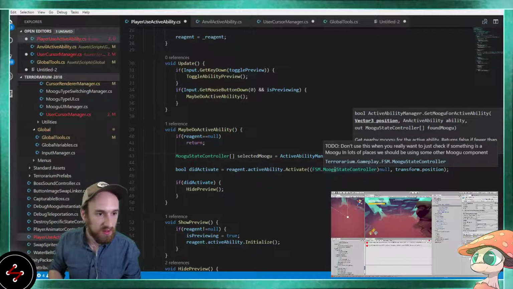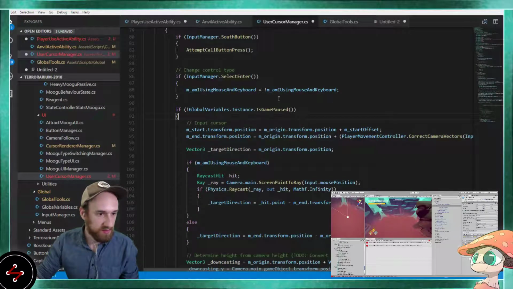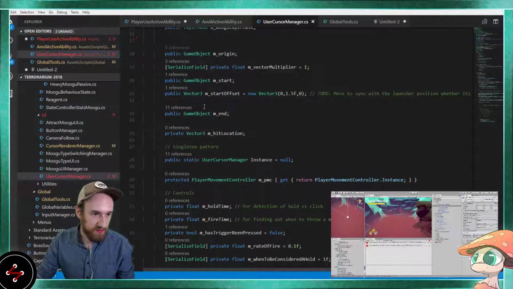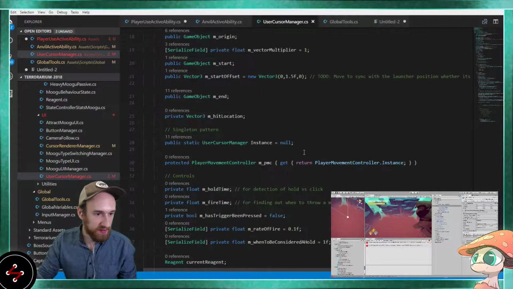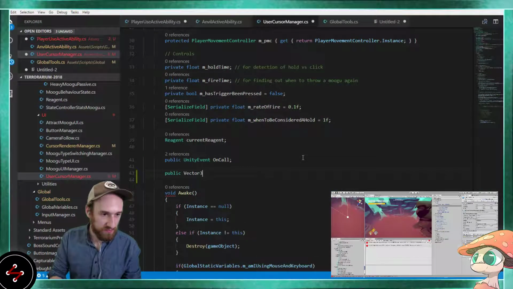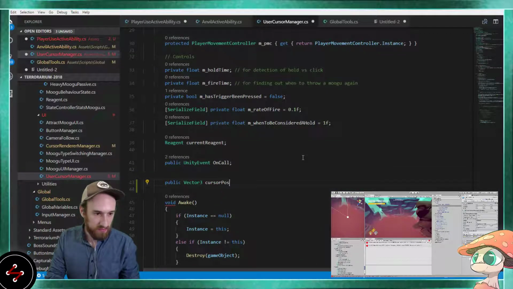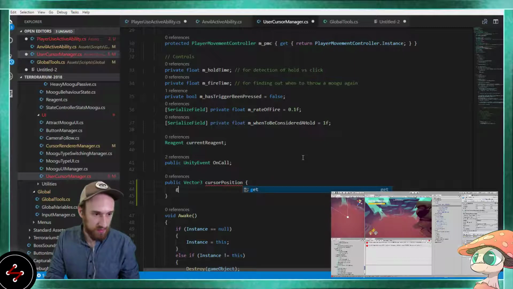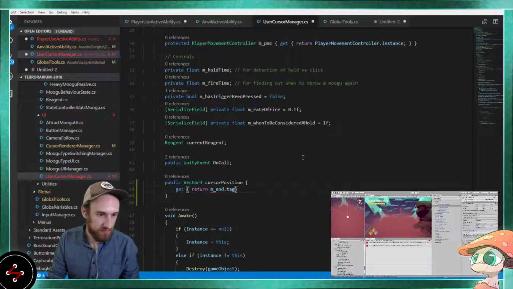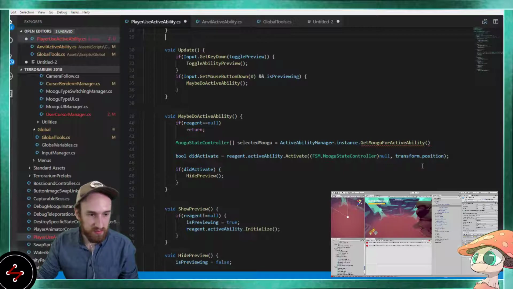Oh, yeah. So the position we'll do after. I guess we want to use user cursor manager, but I don't want to use this like mn dot transfer position. I want to like do this. Yeah, that's better.